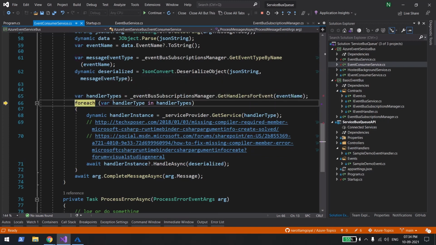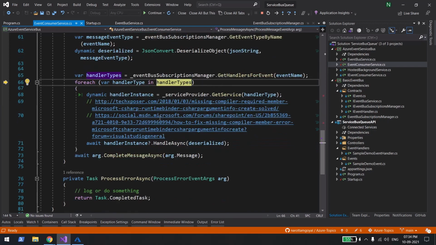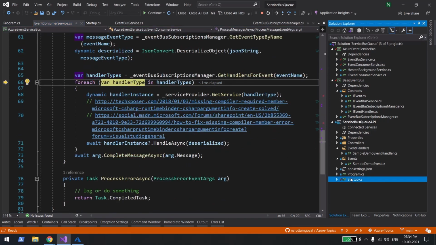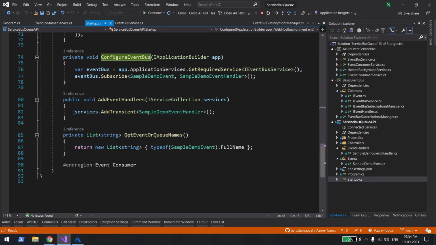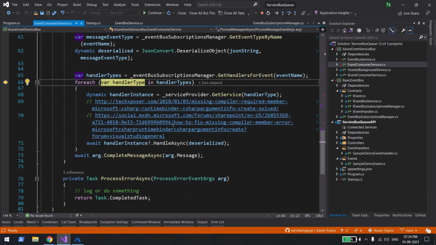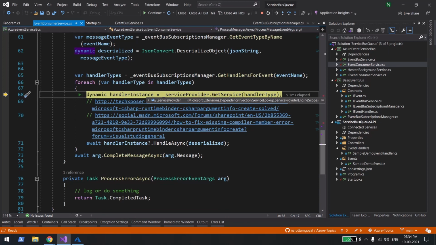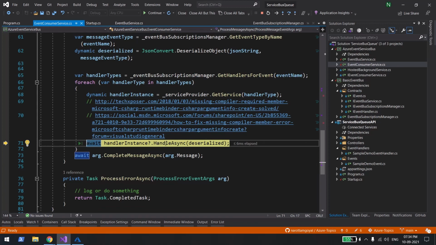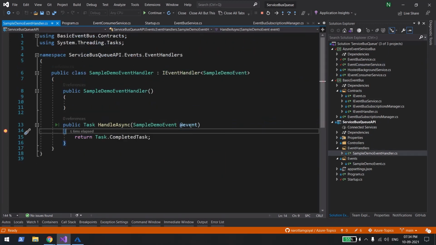and now using that event name itself I'm getting the handler type also. And that handler type I am already registering in the startup class. If you see over here, this is the handler, so it's already available in the service. So if I go back to the same, I'm just taking it from that handler, I'm passing the type name, and I'm saying give me the object. From the provider I got the object, and it's simply the same handle async method which I already know, and I pass the deserialized object, and then it will go to this handler automatically, and that's how you see that event message. Now it's your call what you want to do with this event. For this demo, I'm simply saying acknowledge, done.